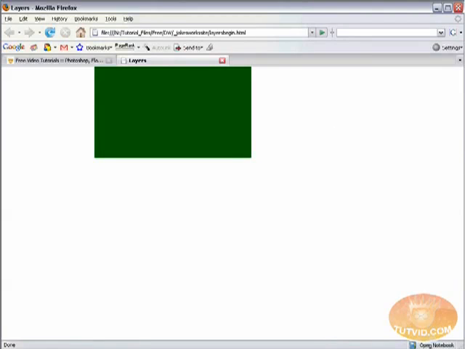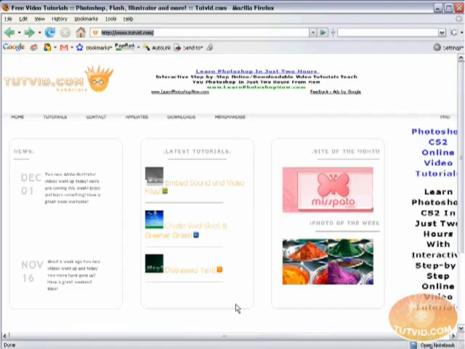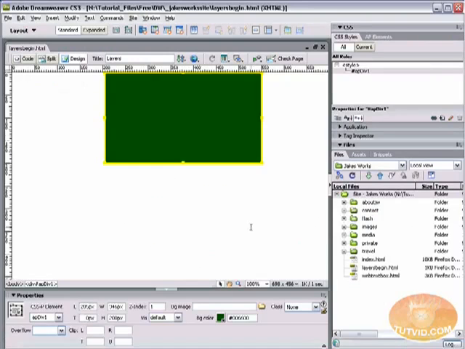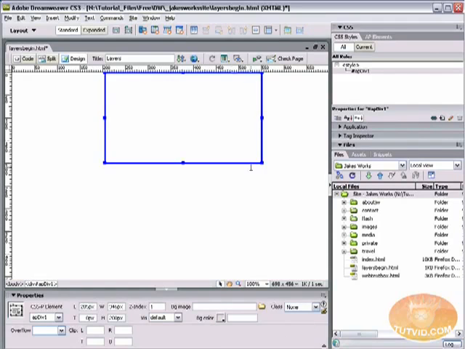Now, I can expand my browser out to the side, and I can keep going out to the side way off screen, and the box does not move. Let me move my browser window back in like that, and the box just stays in place. That's because it is absolutely positioned. It does not change relative to anything. It just sits there, and it does its thing, and it doesn't move at all. I'm going to change this back to being transparent. Alright, so that is how you draw an AP div, or a layer, if you're using Dreamweaver 8.